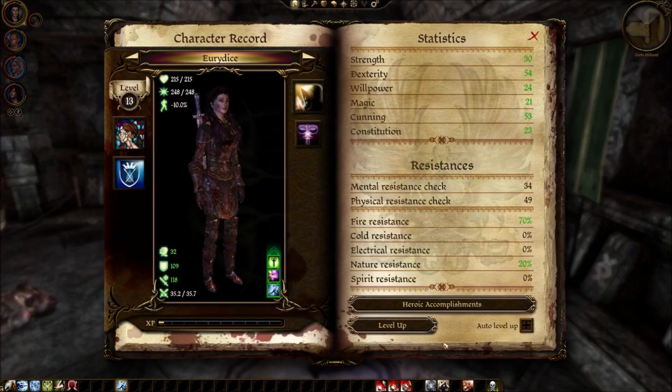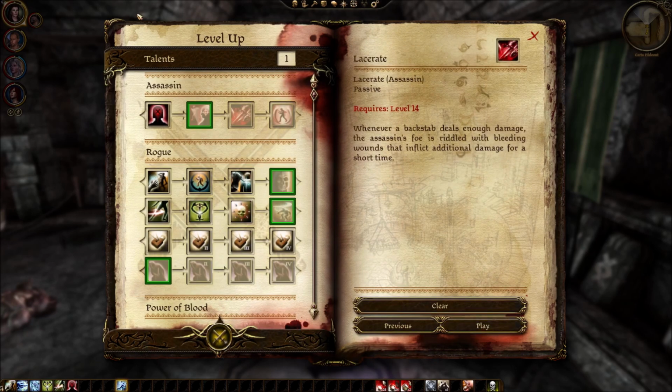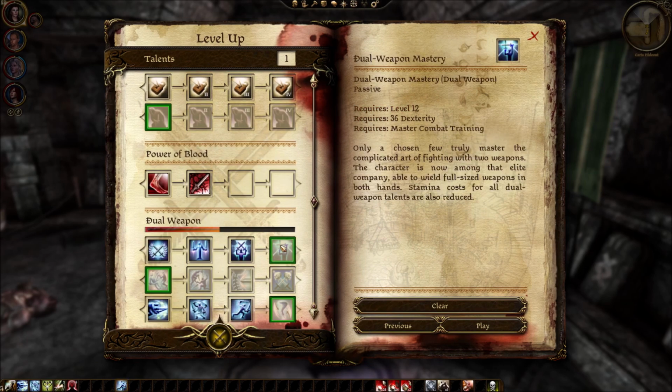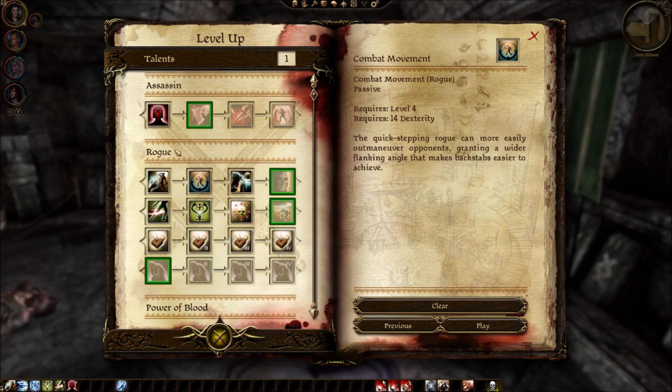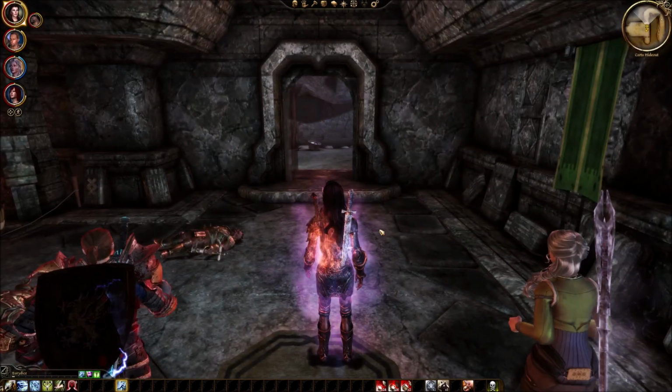I leveled up, so let me go ahead and do that. Okay. Stamina cost plus. I think we're gonna go ahead and do this because with the backstab we get additional damage based on our cunning, which is actually quite high. So we're gonna go with that.